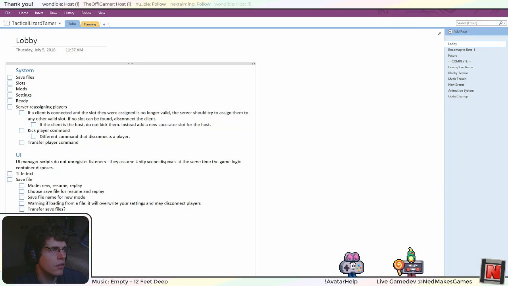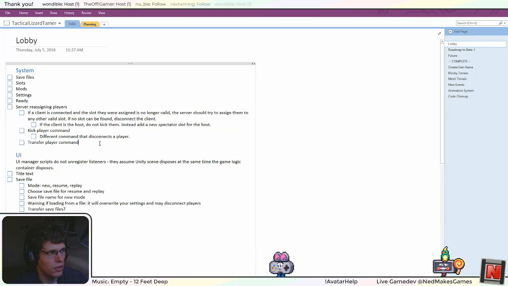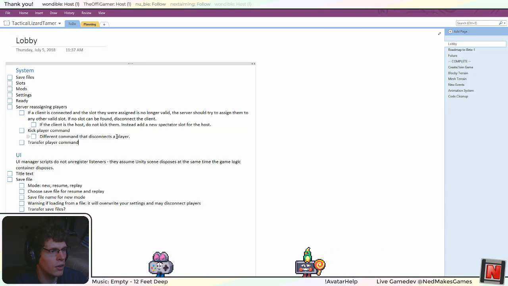Although I guess I think Unity guarantees that messages are received in the same order they're sent. So if a kick command's sent first, okay, then yeah, that should be safe. Because if a lobby parameter is set first, then the server might try to reassign them to another slot, so it'd be some kind of weirdness going on where the server would have assigned them a spot that they wouldn't own anymore. But yeah, we'll see about that.